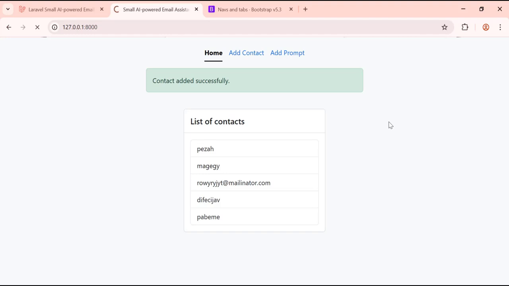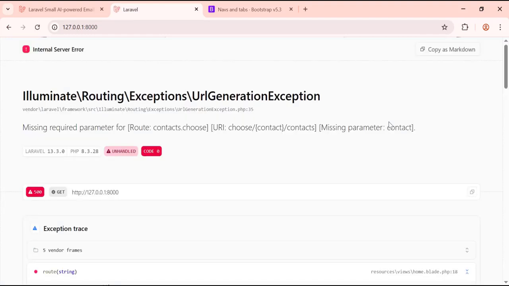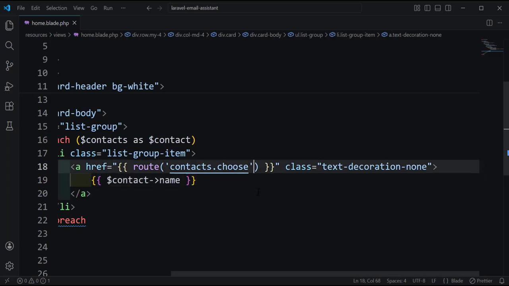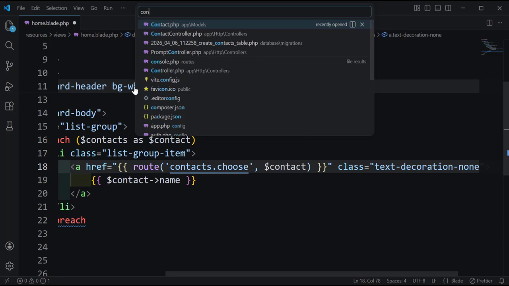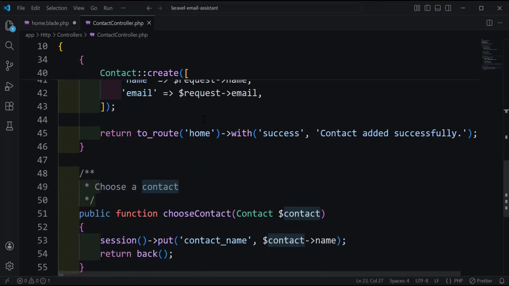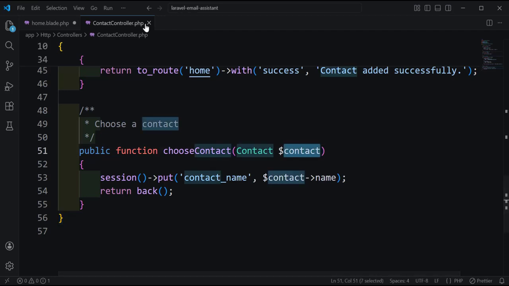So I think something is wrong. We did not send the param. Okay, we can add here the param, which is the contact, because we need contact as we have seen inside our controller. So here we need contact, so we can choose this.